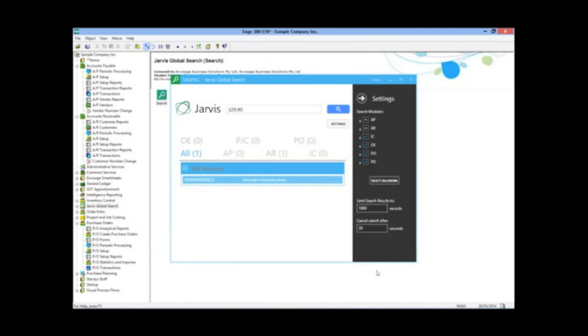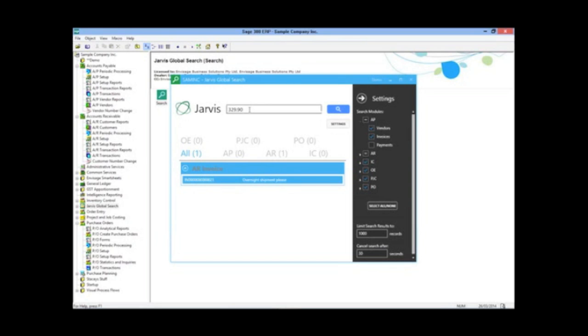So where I see this being really awesome is when the customer rings up. They've started talking to you either about an invoice number or an amount. You can just punch this in and hit find, and it's going to find that document for you instantly. Now, it's not restricted to amounts. You might be searching for a vendor, an invoice number, or a payment. So it's actually a really powerful tool.